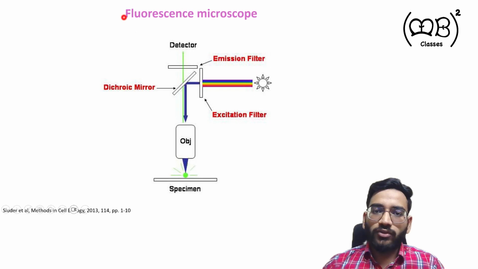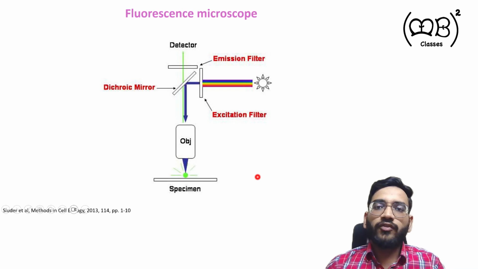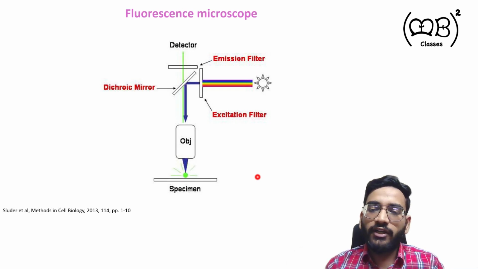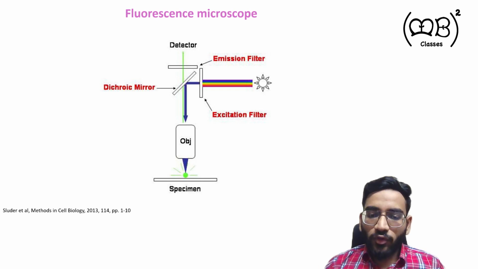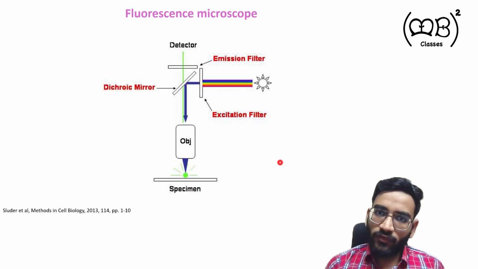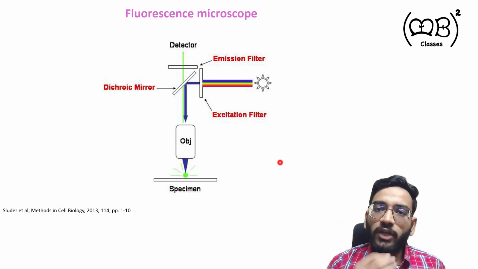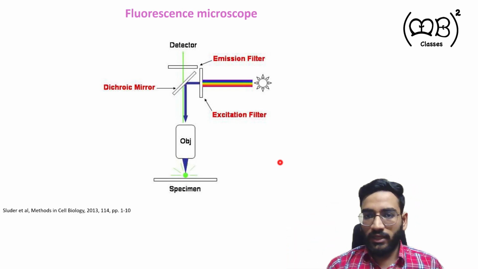Then the fluorescence microscope. The principle of the fluorescence microscope is based on the property of the fluorophore, which we add to the specimen, which would then bind to specific parts of the specimen, through an antigen or antibody reaction, whichever is happening. That fluorophore's property is that it will be excited by a particular wavelength of light, and after excitation, it would emit another wavelength of light, which would generally be longer than the excitation wavelength.